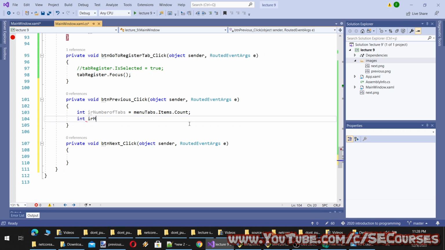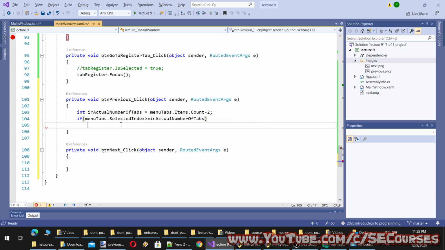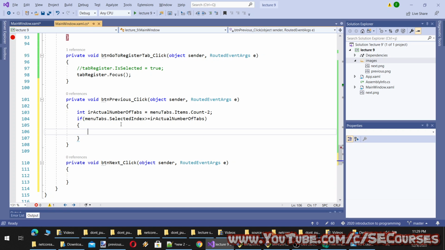So the actual number of tabs will be equal to count minus 2. So if menu tabs dot selected index is bigger or equal to the actual number of tabs, by the way, can it be bigger or equal to?